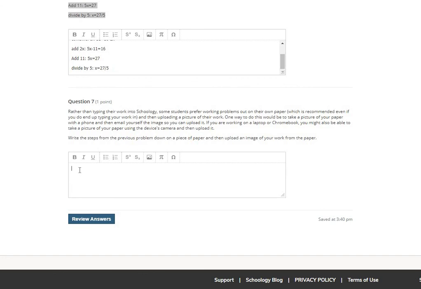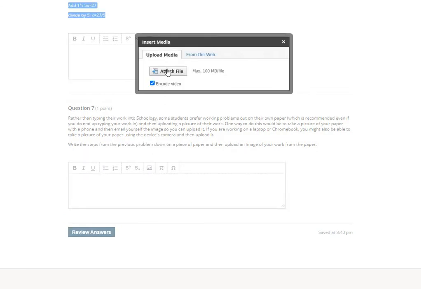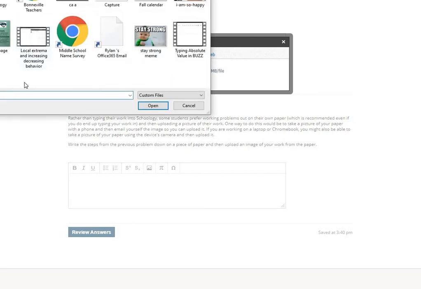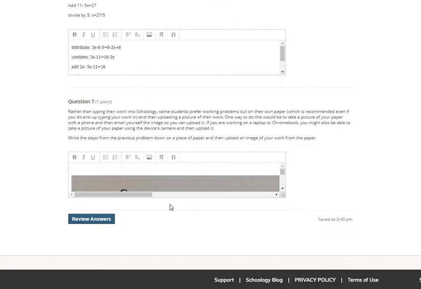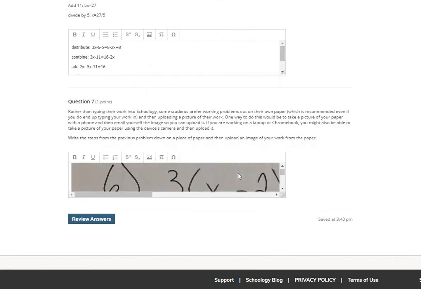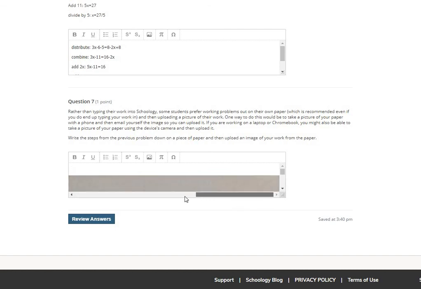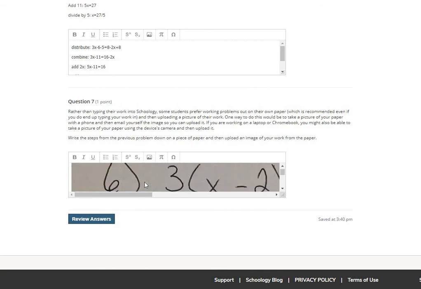Okay, sometimes students will copy and paste a photo in here. It will not work. I will not be able to see that as your instructor. So here's how we do it. So click Image Media, Upload Media. We're going to attach file, and then just go find that file on your computer. Let me drag this in so you can see it. So I've again already got this image here. So open. Now it looks really big right here. That's just fine. Okay, depending on the size of your file is how it's going to show up here. And you do want a pretty good size file so it shows up clearly for your instructor.